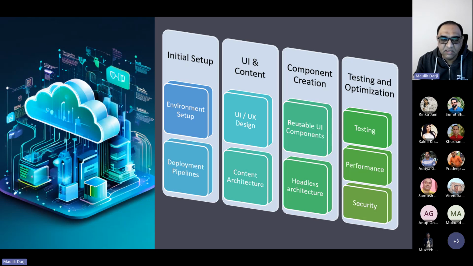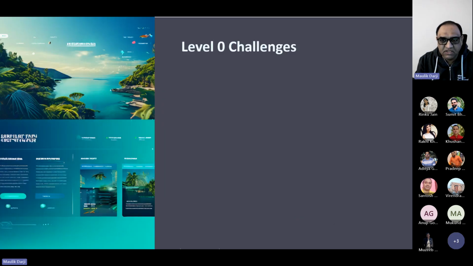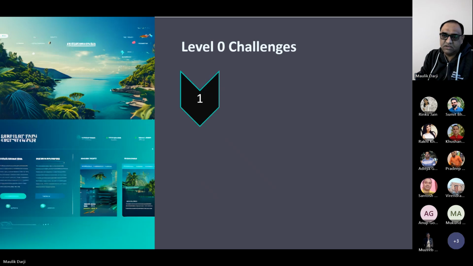UI/UX design: I always recommend to the client that if you are migrating from XP to XM, try to change the UI as well, because you are solving two issues in one place. We had to redefine some content architecture. We had to define how we can use reusable UI components. Like, I have three websites. Can I use the same component on three websites? We have to define that. The architecture has to be headless architecture. We have to define testing, performance, and security. I'll cover everything a little bit now.